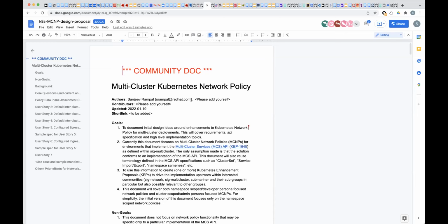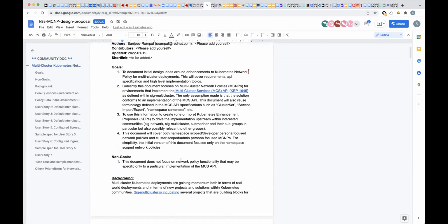Okay, so the MCS API, as you might know, is a generic multi-cluster services API, which can have particular instantiations. So almost like a CNI interface with CNI plugins implementing that interface. Here there's an MCS API, and then projects like Submariner implement that MCS API interface. If you just directly took that today, it doesn't quite work with network policy, because network policy firstly doesn't have references to multi-cluster services. In fact, network policy doesn't even have reference to services to begin with.